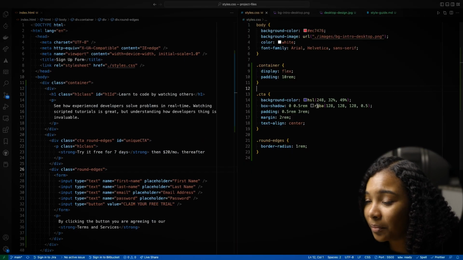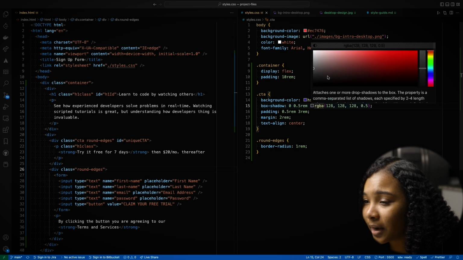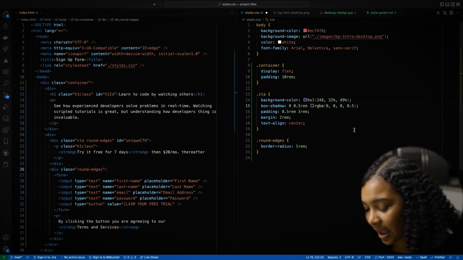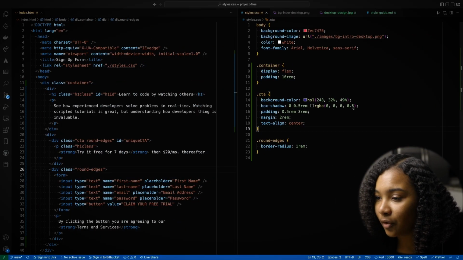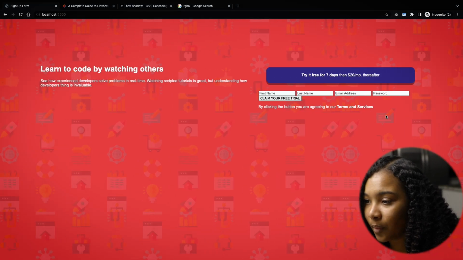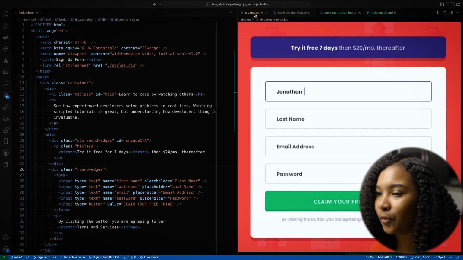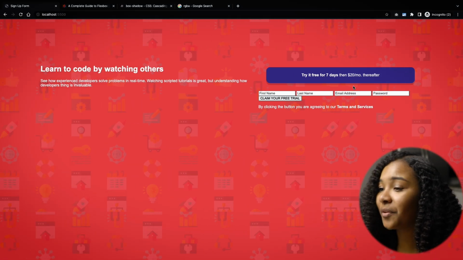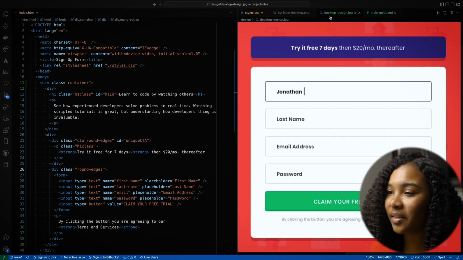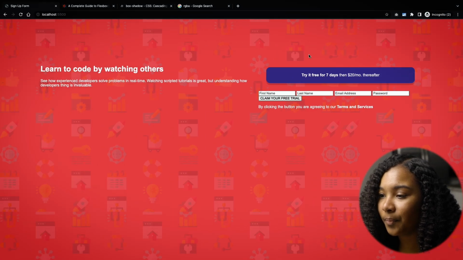I think maybe it's actually black that the color is. I think it might actually be black, and then it's just at half opacity or maybe a quarter opacity. Yeah, that looks a little bit close. Let's try quarter. Awesome. I think that's pretty much what we're looking for. Maybe even a little bit lighter than that, maybe 10%. Perfect. I think we nailed it. I think that's what we're looking for. Yeah, I think that's it.